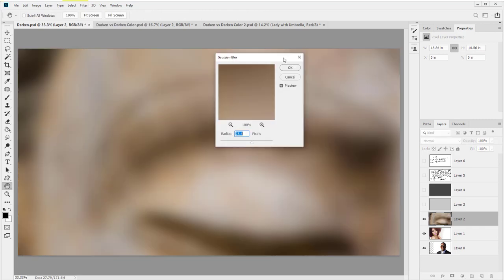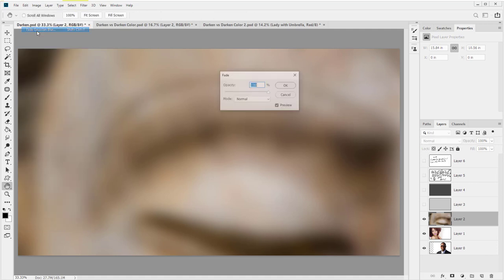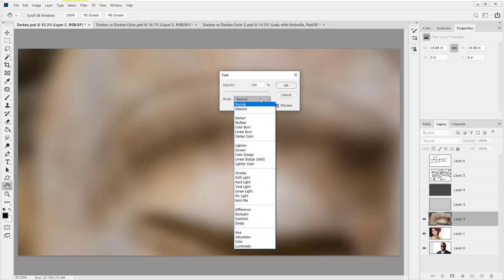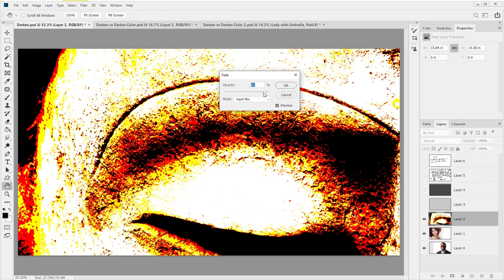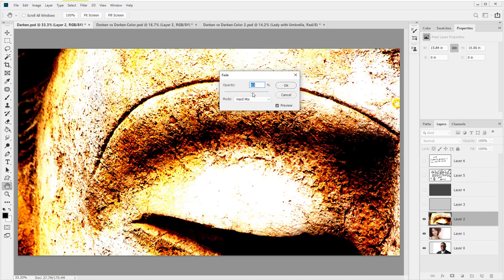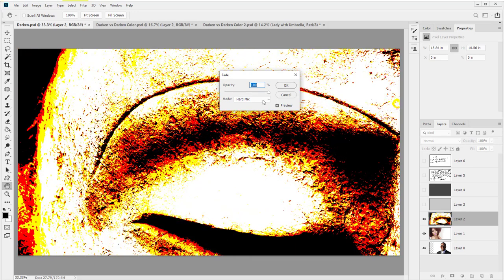We'll just crank that up a lot, right? So if we go to edit, fade Gaussian blur, this opacity is actually a fill opacity, and I can prove that. I'll just go over to hard mix, and as I drop it, you can see that the effect is fading as well as the opacity.